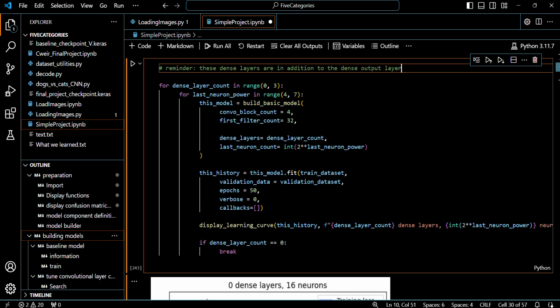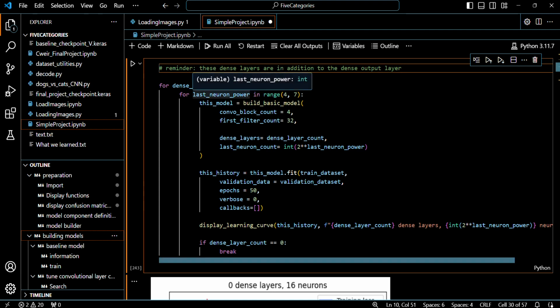So we're not getting rid of that output layer. We are adding to it. So dense layers is 0 to 2. Then, those are the values we're going to test.